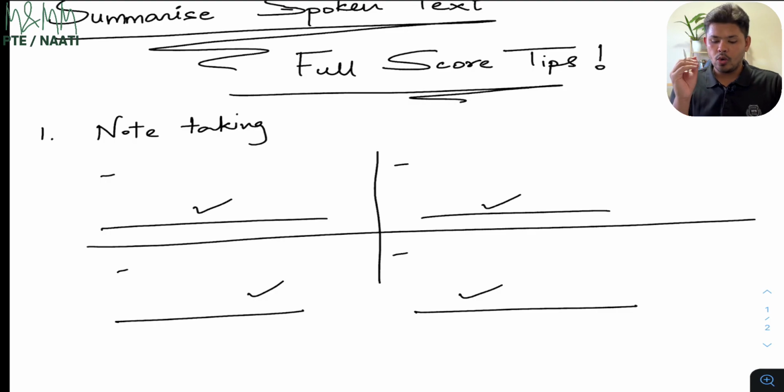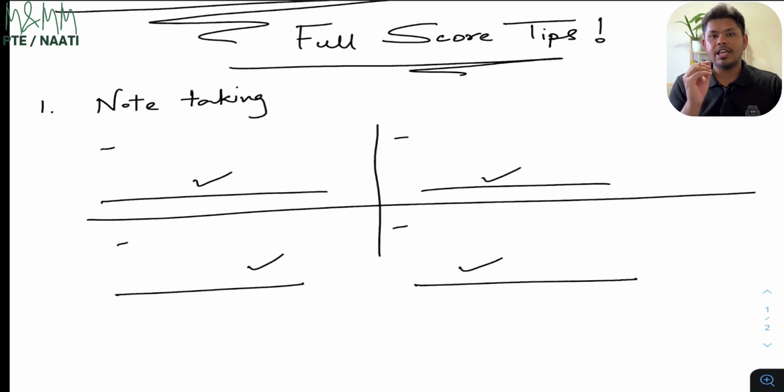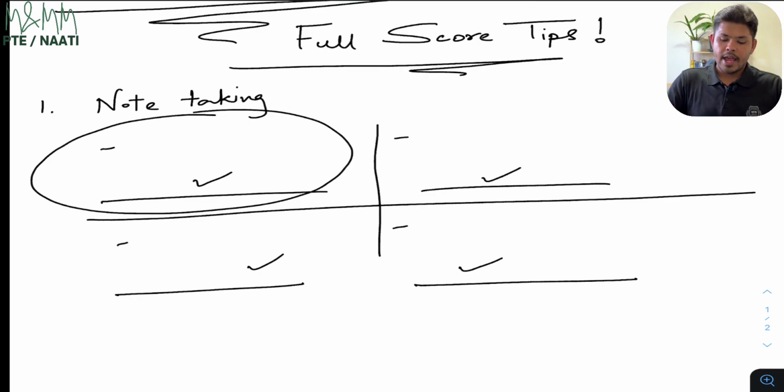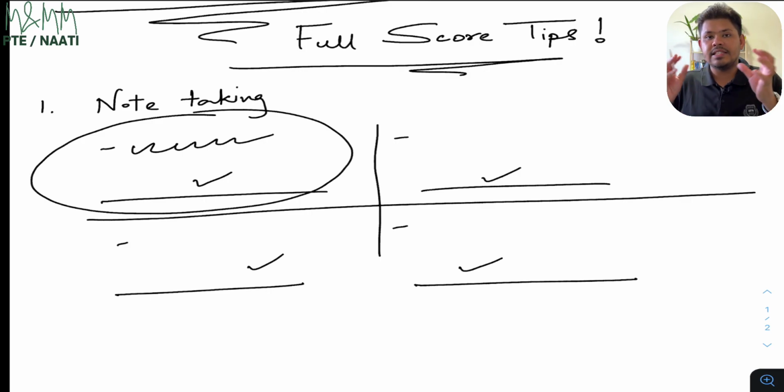Now, when you take notes for summarized spoken text, what you need to keep in mind is, let's say you're listening to an audio and you're taking your notes, and you've started writing your first sentence here. Most of the students, I would say 90% of the students, why do they face problem in note taking of summarized spoken text? Why do they feel it is a very difficult topic, especially when it comes to taking meaningful phrases or meaningful sentences? The reason is that when you are writing a sentence in your notes, while writing, you are also paying attention to the audio that's being played for you, and you're getting yourself confused by writing and listening at the same time.